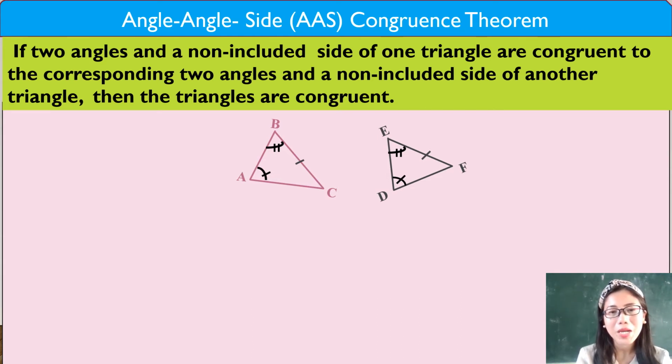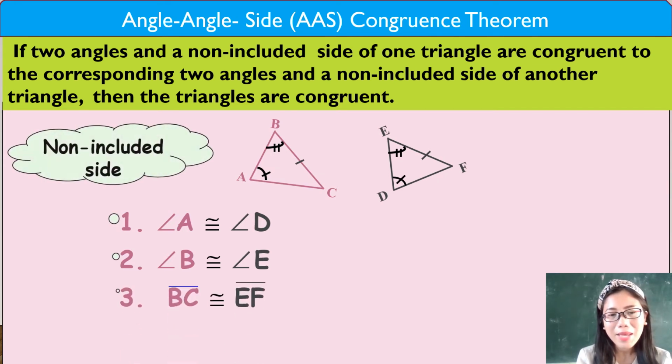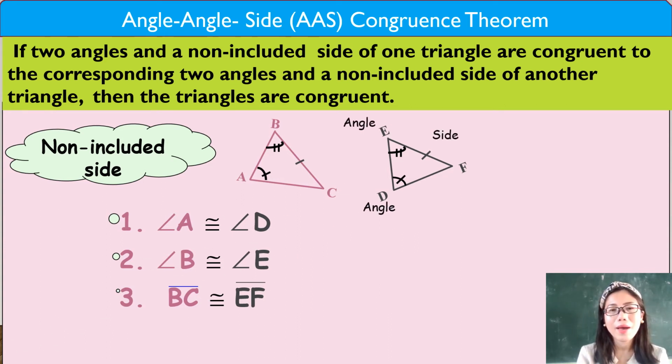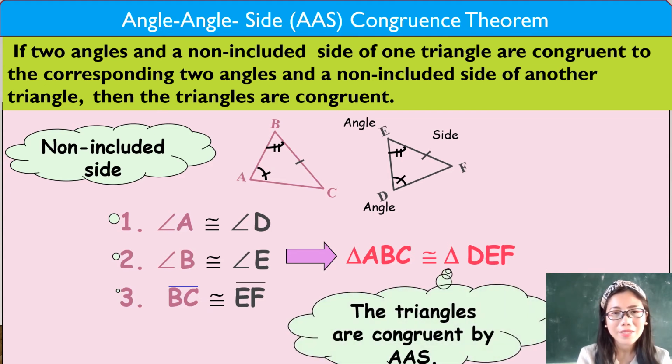So as you can see here, for triangle ABC and triangle DEF, angle A is congruent to angle D, with one hash mark. Angle B is congruent to angle E, two hash marks, and segment BC is congruent to segment EF. So these two segments are non-included sides. They are not the common side of the given two angles. So you have your angle, angle, side. From this given, we can conclude that triangle ABC is congruent to triangle DEF by the AAS congruence theorem.